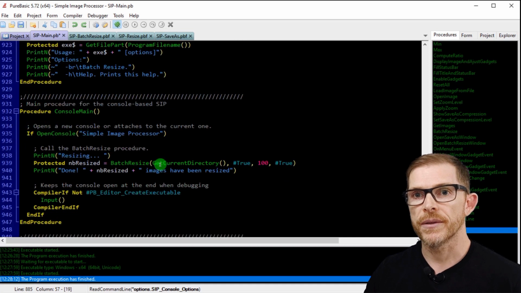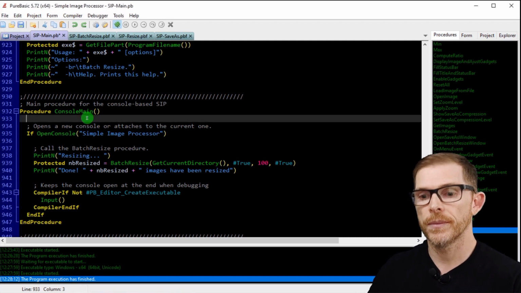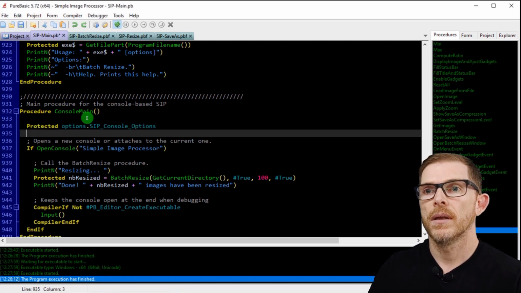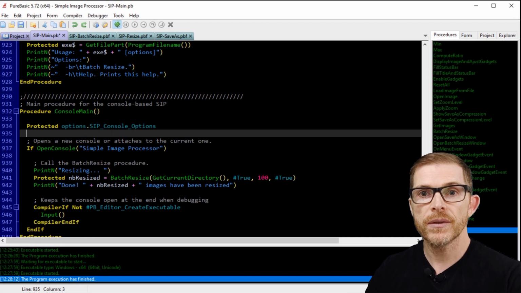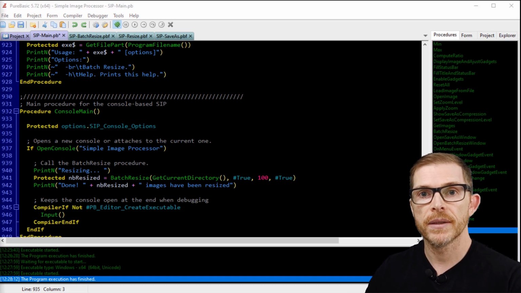So how do we use it? Well, we use it in the console main. So I need first to keep the options, then I need to call the read command line.